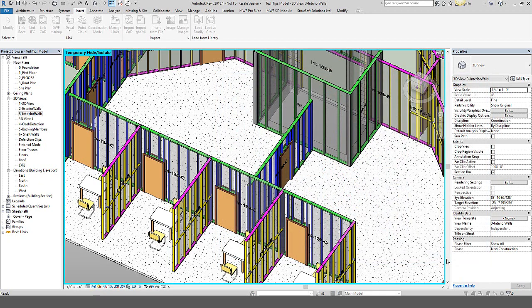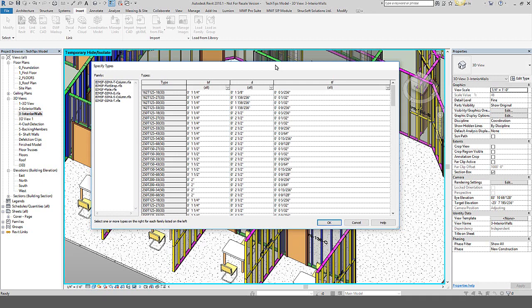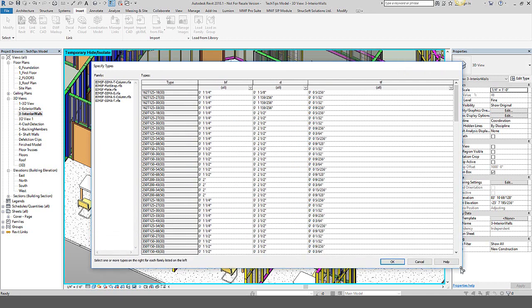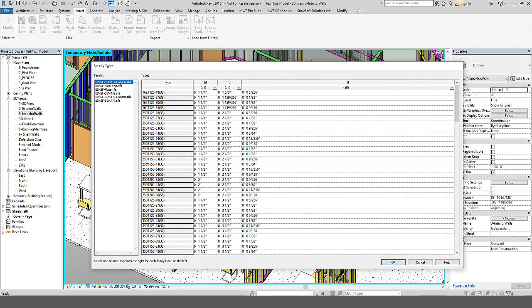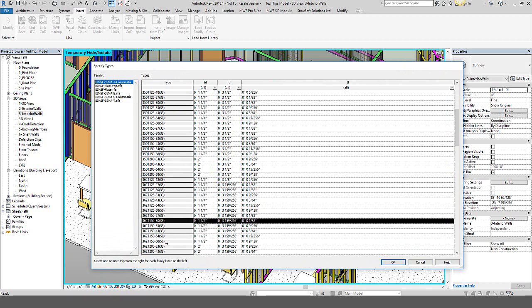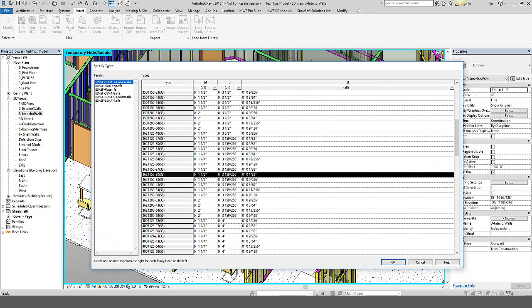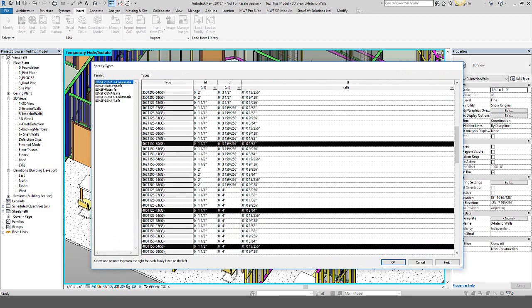I say open, and reading from the Revit type catalog, I can simply run through here and select any size of any member I might need. So I can make this guy a little bit bigger here. I want to bring in, this is T columns, I want to bring in a 362 T150 33. Again, hold control and just select any number of studs that you might need.